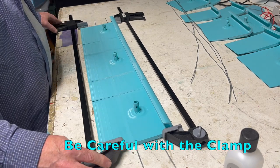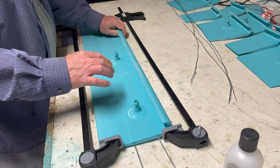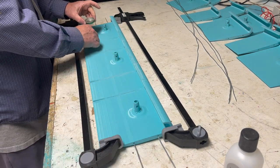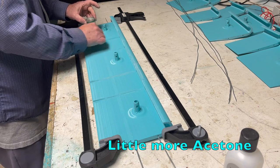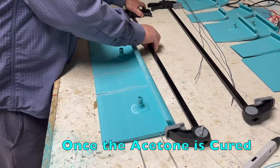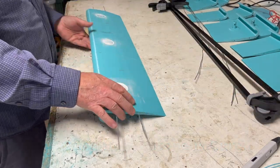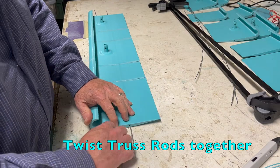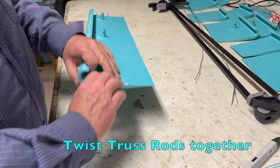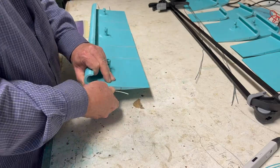Oops — lucky that didn't do much harm, but be careful with your clamps. Time for more acetone — paint the seams to soften them up for the next step. I like to give the wings at least a half an hour to cure. Then we twist the truss rods together. Our goal is to take up slack in the rods, but do not over-tighten — you risk breaking rods, and restringing can be a challenge after final assembly.